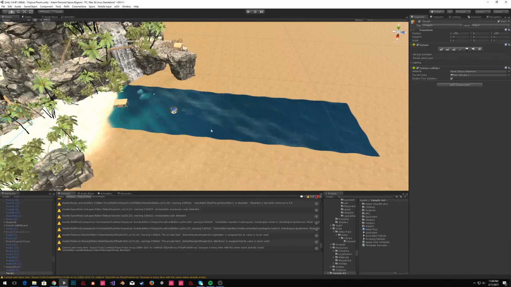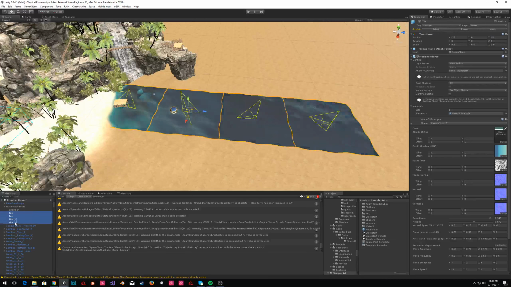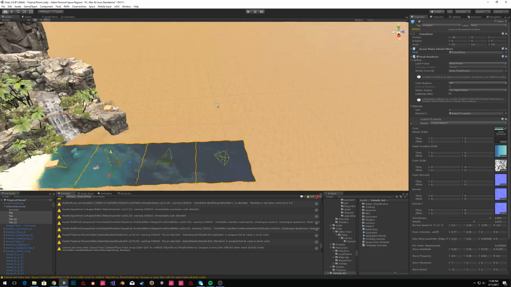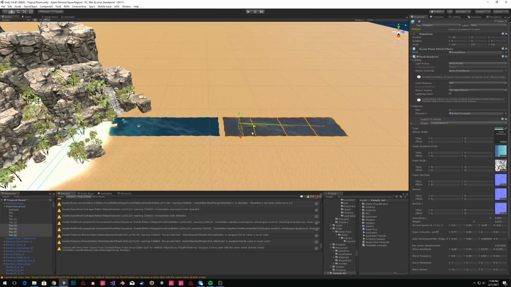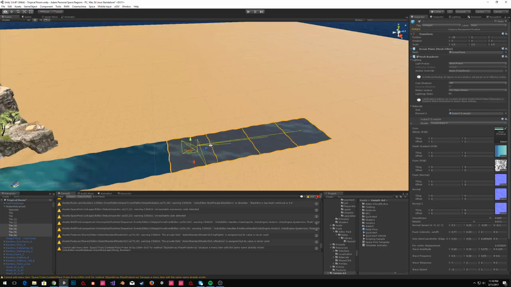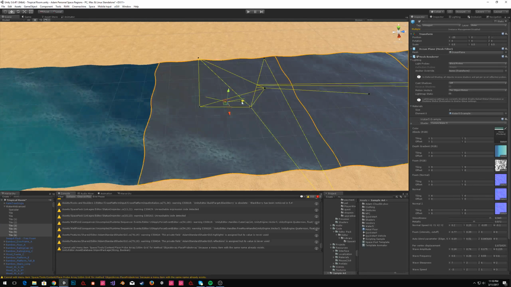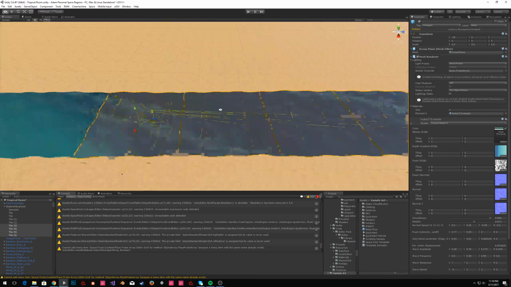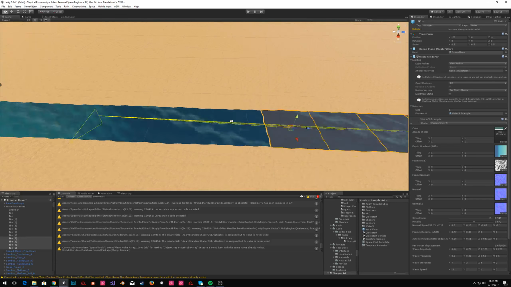But since we just want quick and simple, I'm just going to move those guys out of the way. We have got our tiles here. I'm just going to duplicate this a bunch of times. I'll do it all horizontally, and then I'll do vertically. Incidentally, if you hold down the control key, Unity will lock to 1 meter increments. And because this tile is, I believe, 10 meters aside, we can just snap it. It might be 20 meters aside, actually. So I'm just going to duplicate this a bunch of times.